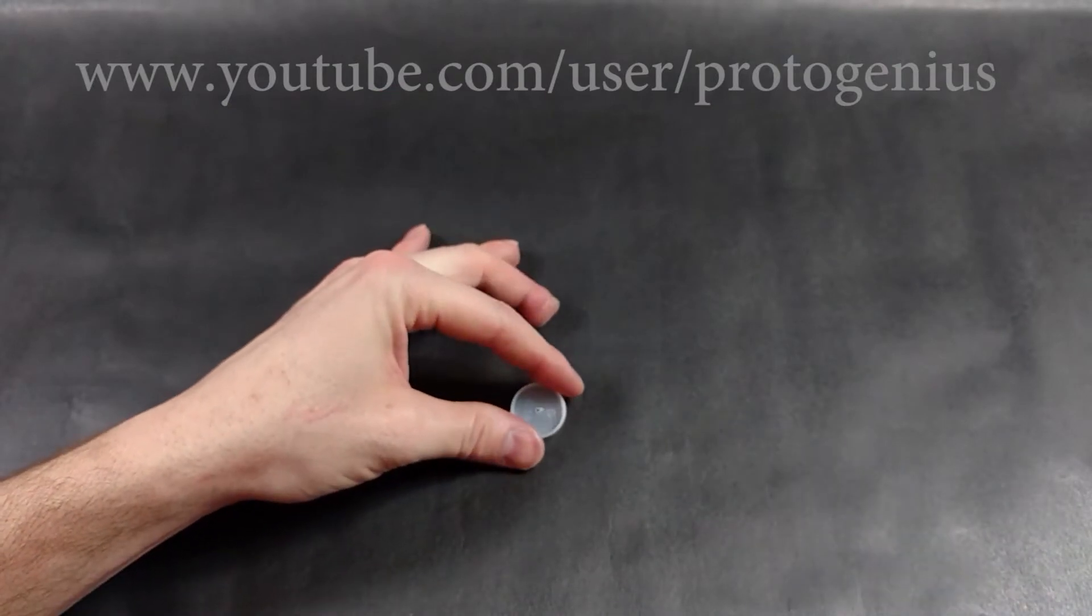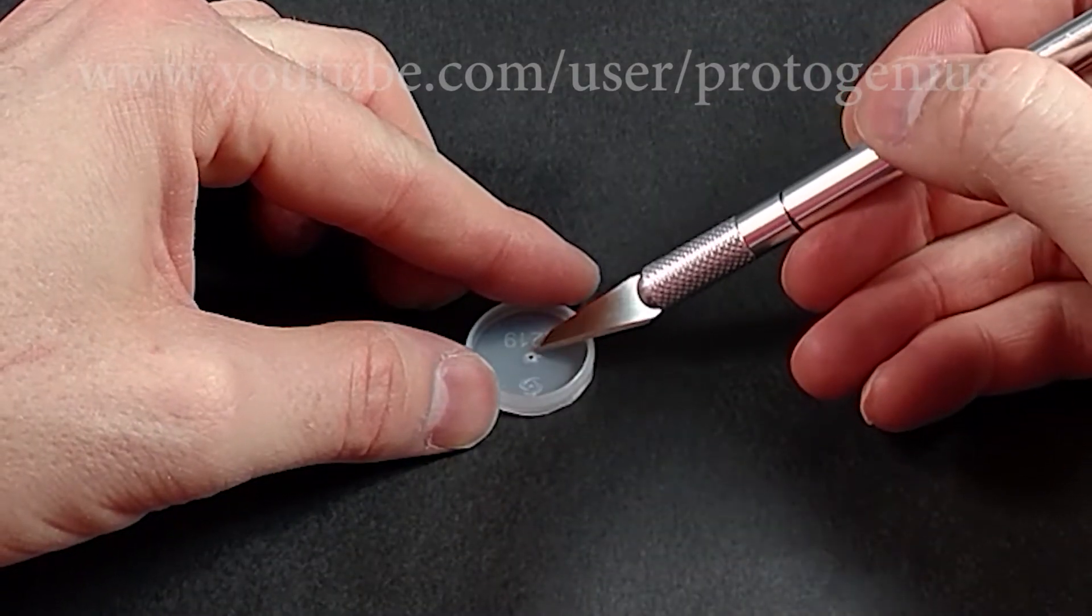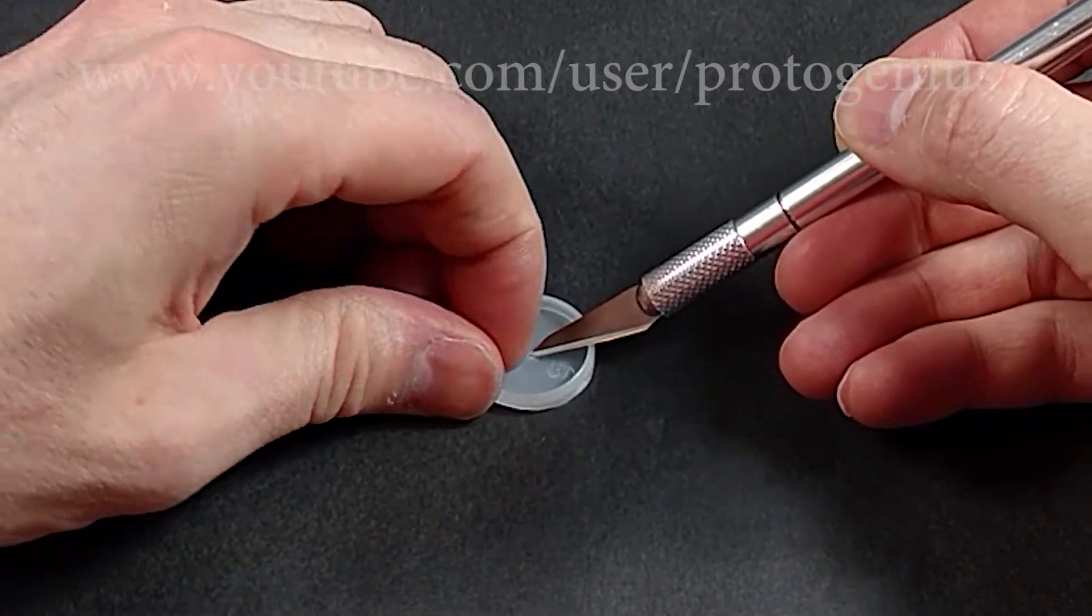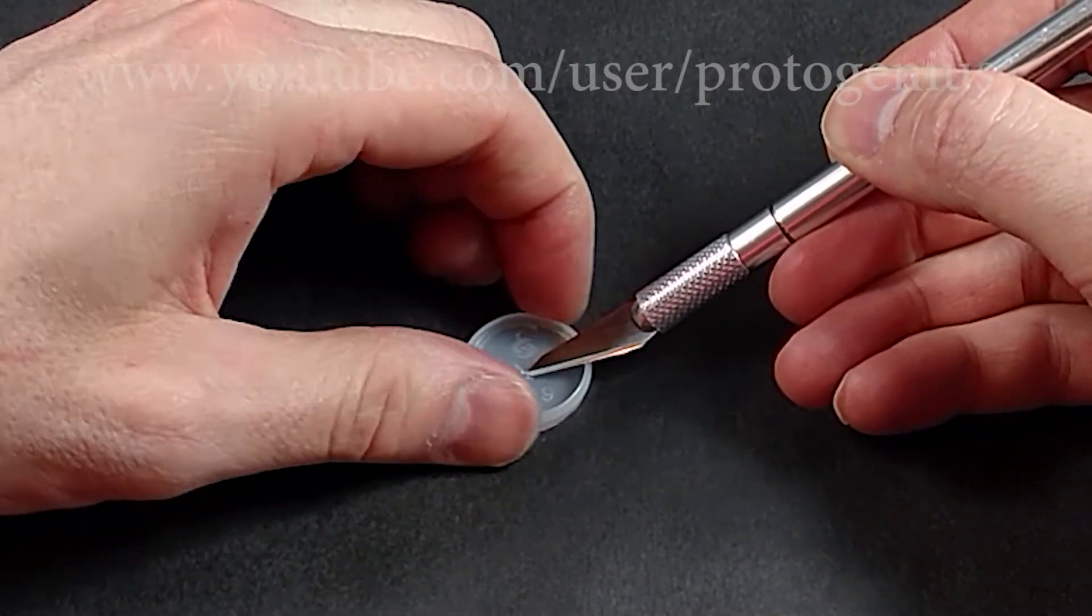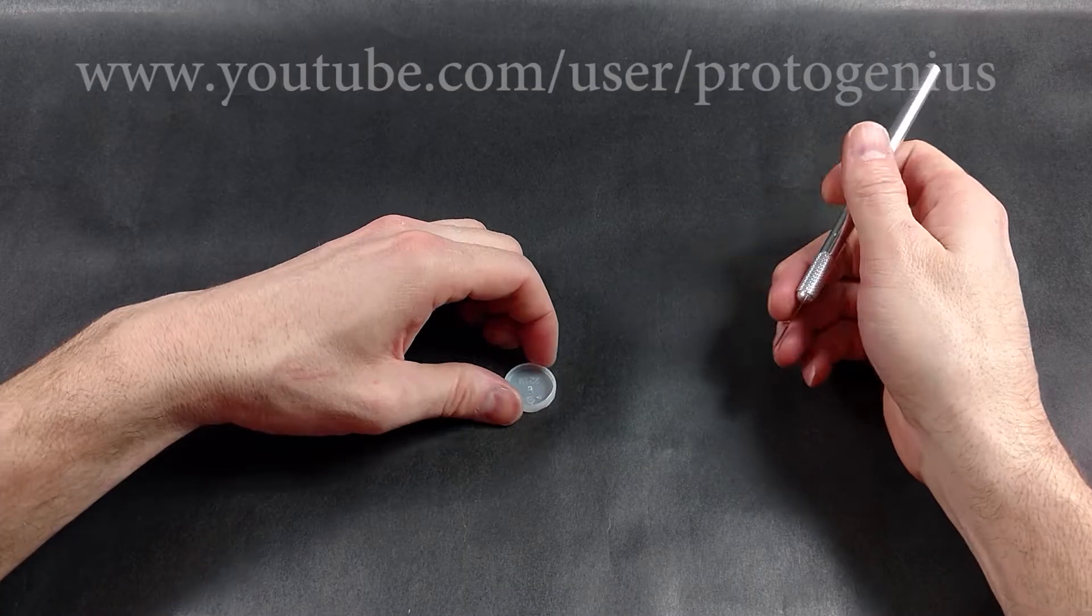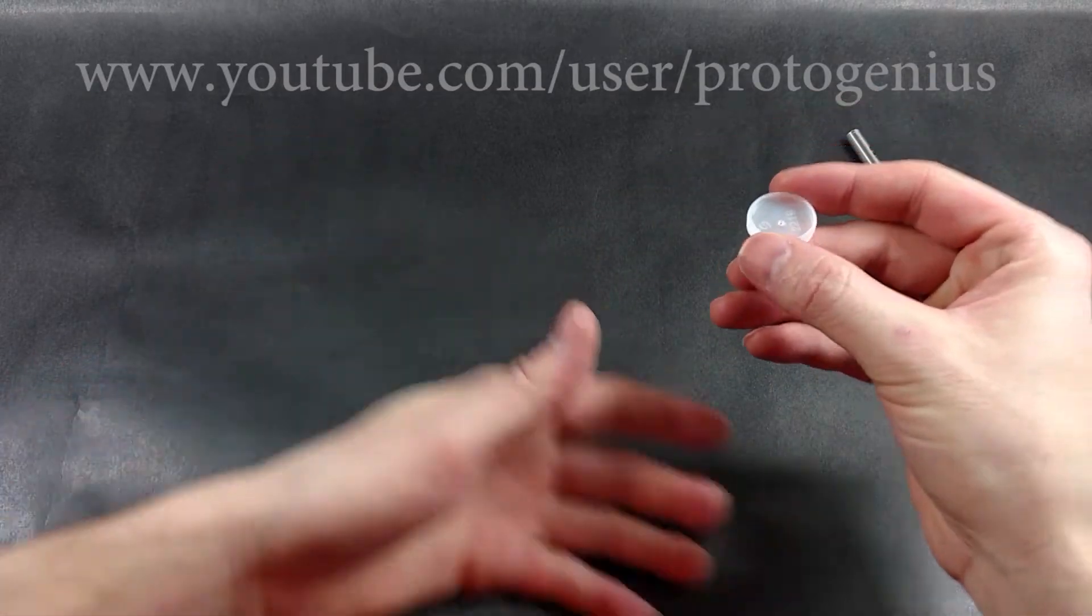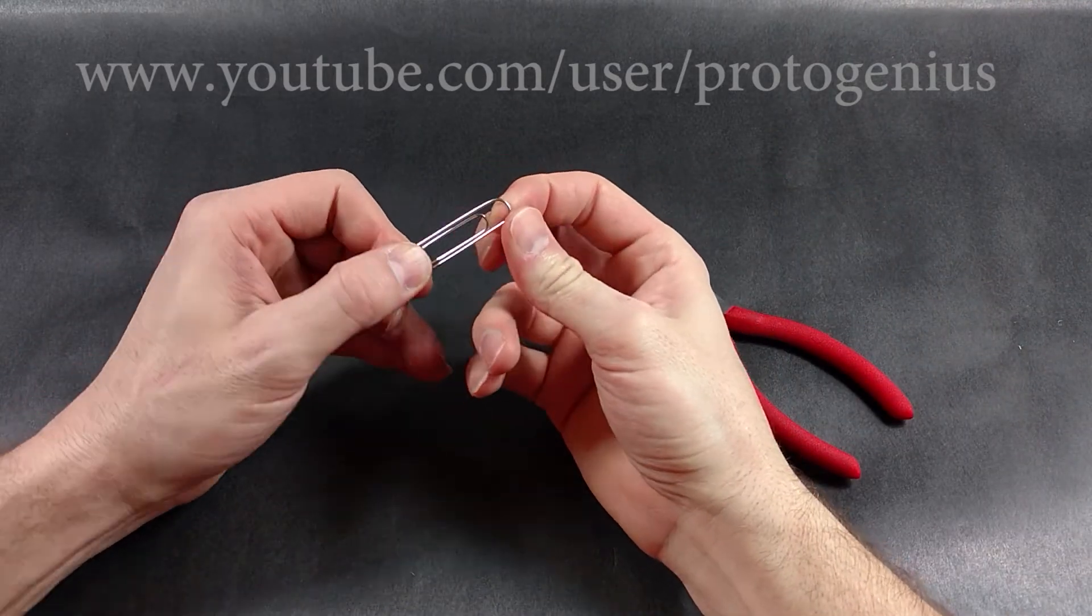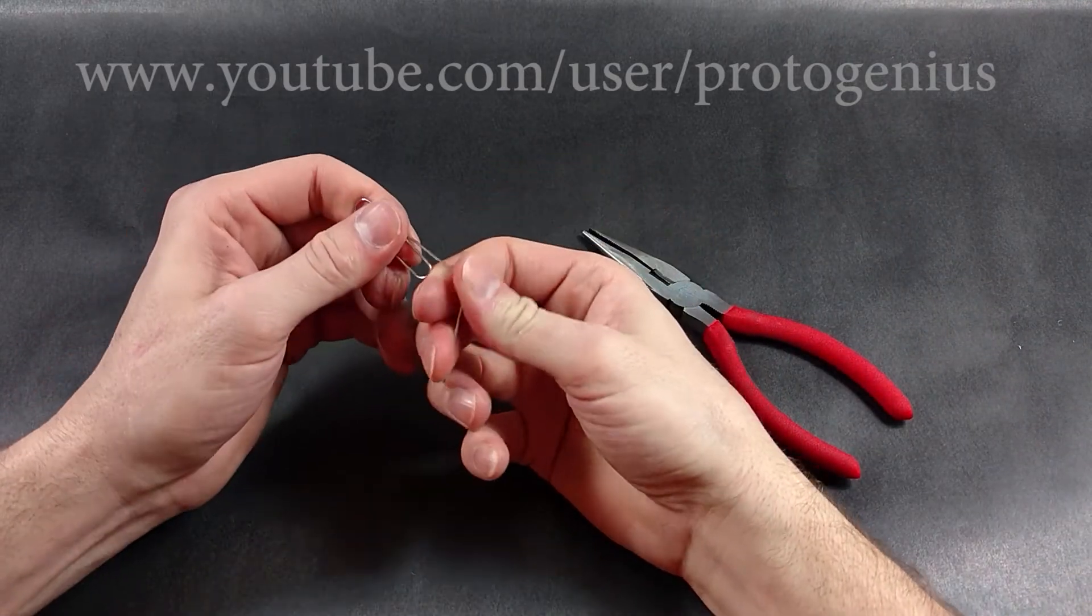And now I'm going to take and I'm going to grab my X-Acto knife here. I'm just going to kind of put this on an angle, really gently, really carefully. And I'm just going to spin the wheel a little bit and just take that little edge off, the little burr that popped out from the thumbtack to where it makes the hole big enough to where the wheel can spin on the paper clip without having any problems.